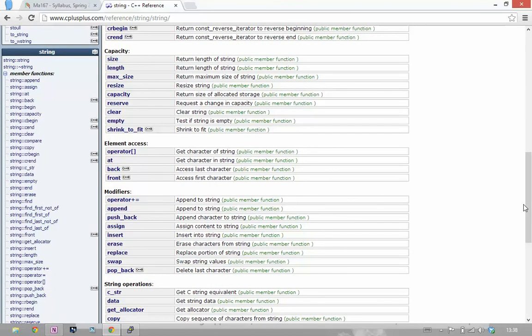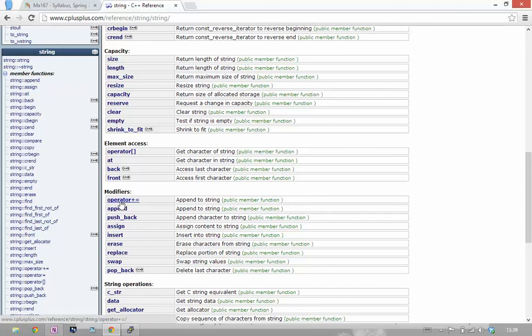When I write a class, there are lots of features that I can put on the class. This guy, for example, this operator with the square brackets, gets a particular character of the string. So that's considered a function that's associated with the string. There are a couple of others here. I can get the last character in the string and the first character in the string.